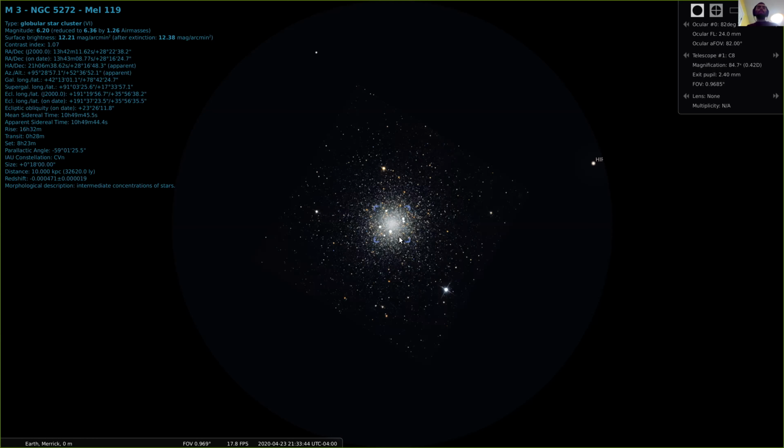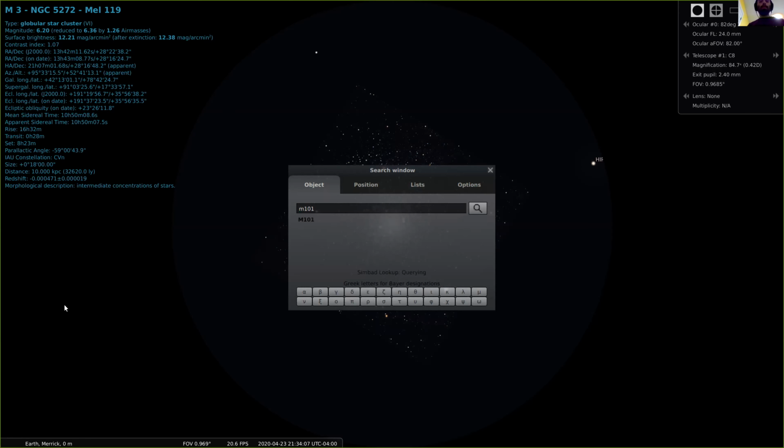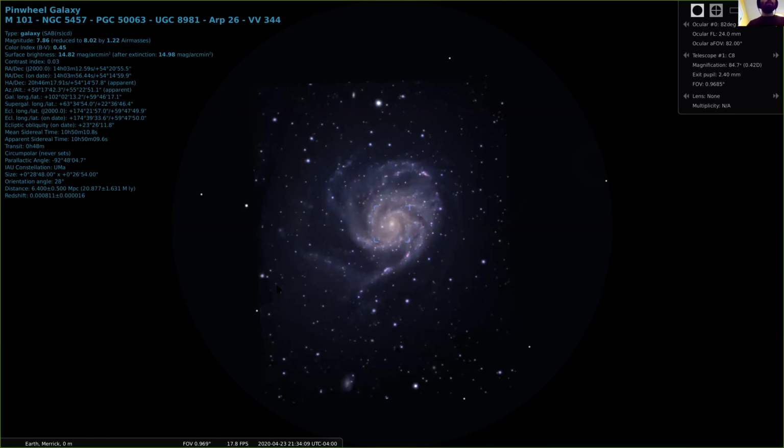Also, since we were just talking about the difference between galaxies and globular clusters and how it's more difficult to see one than the other, the number you want to look at to see how hard a biggish object like a galaxy or a globular cluster is to see is the surface brightness, which Stellarium shows you. Over here we see M3 has a surface brightness of 12.21. If we look at the Sombrero galaxy for comparison, it has a surface, the Pinwheel, okay. I guess we're doing the Pinwheel galaxy. I got my Messier numbers mixed up.